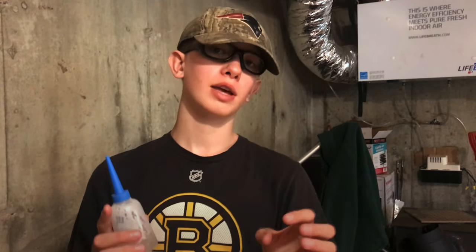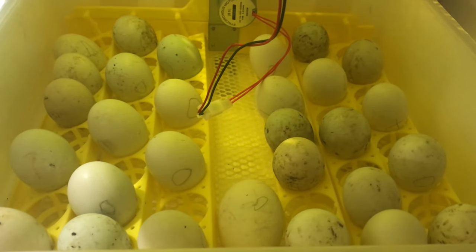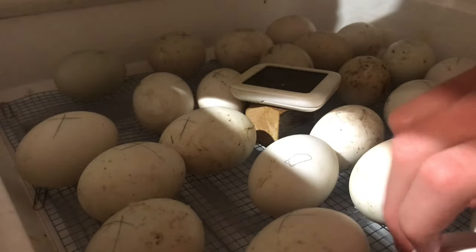When you are incubating the eggs, you want the humidity to be between 45% and 50% for chicken eggs and 50% to 55% or 60% for duck eggs. You'll be adding water once a day to keep it at the right level. For duck and goose eggs, you also want to mist them once a day lightly. When they start hatching — day 18 for chicken eggs, day 25 for duck eggs, and day 28 for goose eggs — increase the humidity and stop spraying. Set the incubator temperature to 99.5°F and place eggs air-pocket-up in your automatic egg turner. If you don't have an automatic egg turner, come back five times a day to turn the eggs.